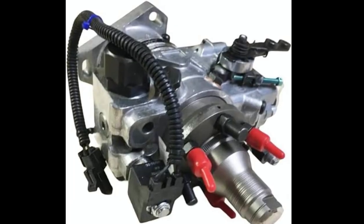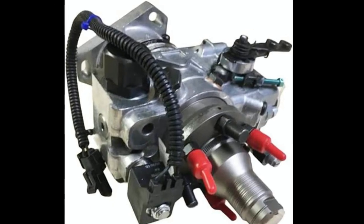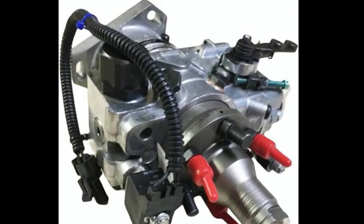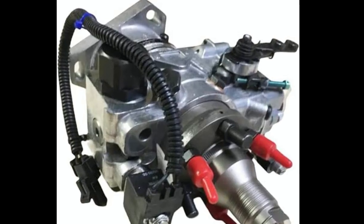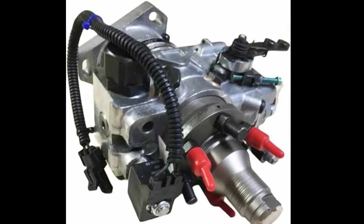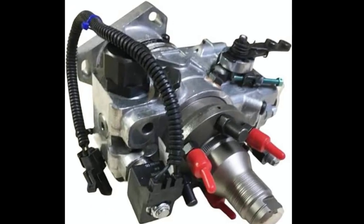Now, if you've worked around heavy machinery, agriculture, or diesel engines, you know just how critical the fuel injection pump really is. It's basically the heart of the engine's fuel system. It controls how much fuel goes into the combustion chamber, when it gets injected, and at what pressure. Without it, your John Deere isn't running efficiently, or at all. So while this might not be the most glamorous product, it's absolutely one of the most important if you're running John Deere engines. Let's break this down.